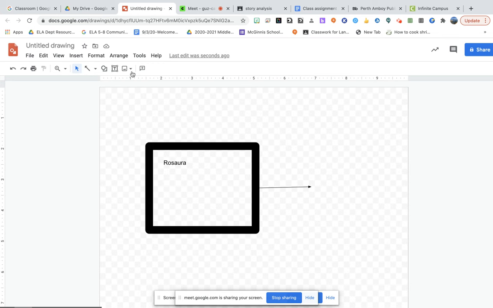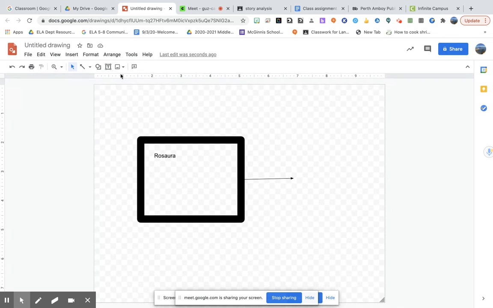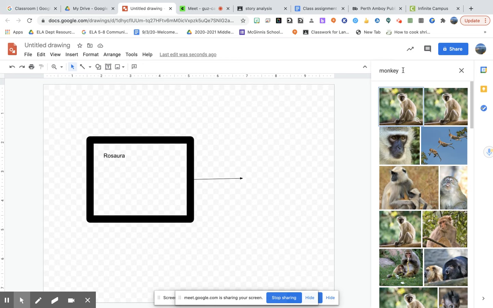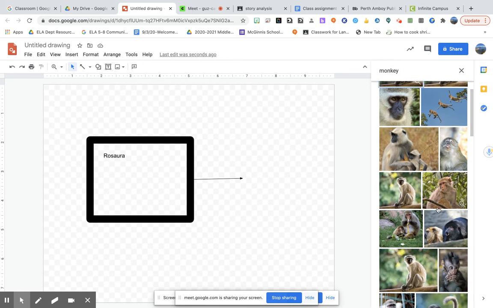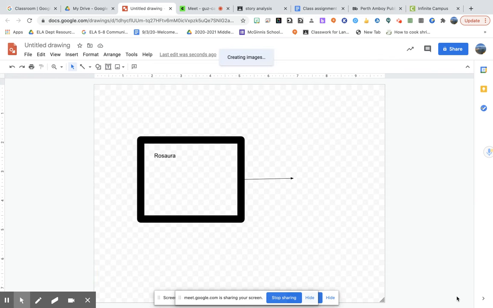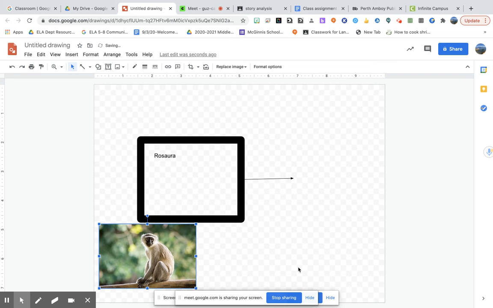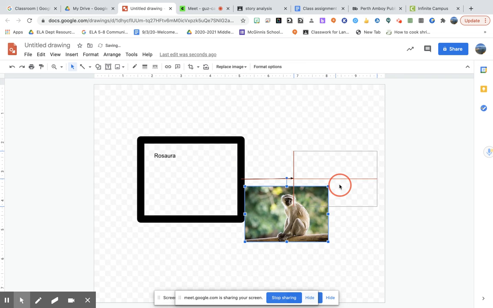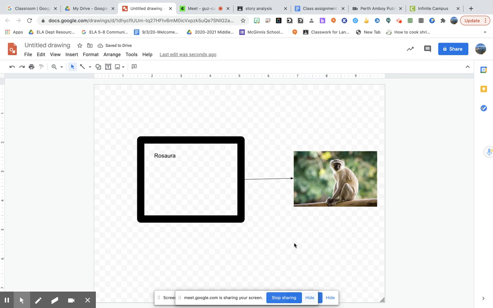So let's go to an image. We're going to add an image. You can upload your own image, or you can just go through the internet, which is always easy. So click search the web. And then here, let's say, again, I want to talk about the monkey. So let's find whatever picture of monkey that I want to put, right? So let's go with this guy. And then I insert it. Again, when you're putting in an image, you always want to make sure that you have it to the size that you want. So you can resize it to whatever. So say you want it bigger or smaller, click on the edge, just drag it, right? And then I have my picture here, right?